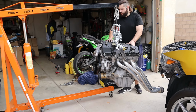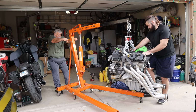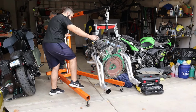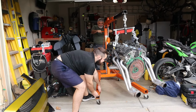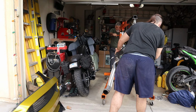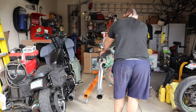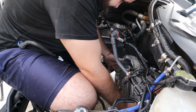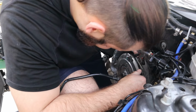This in first. Oh, it's not a heavy engine. Hold on. Oh shit. Turn it back. There you go. Yeah, and then it's slippery in here. Damn, it really moves that freely.